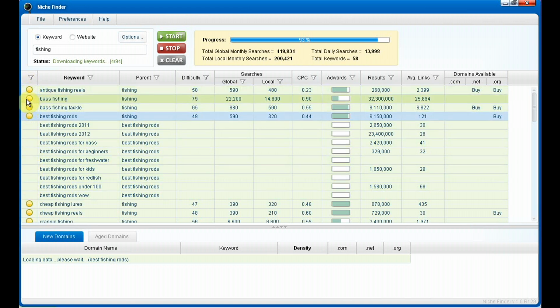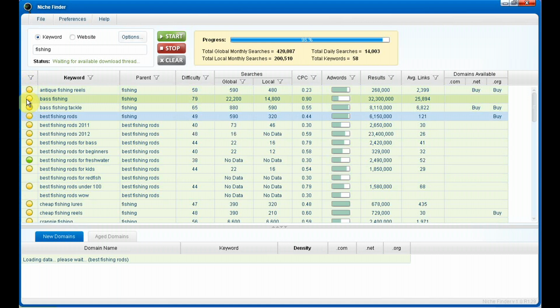This ranks the keywords by color, same colors as we saw with the other software, green, yellow, and red, and the same parameters. So meaning green is easy to rank, yellow is moderately easy, and red means difficult to rank.